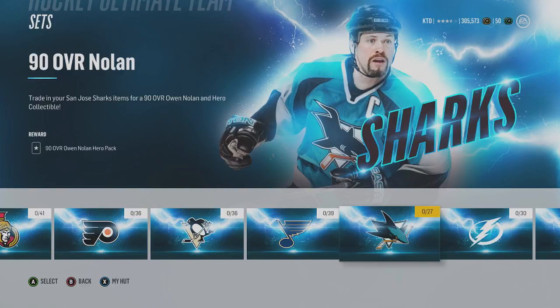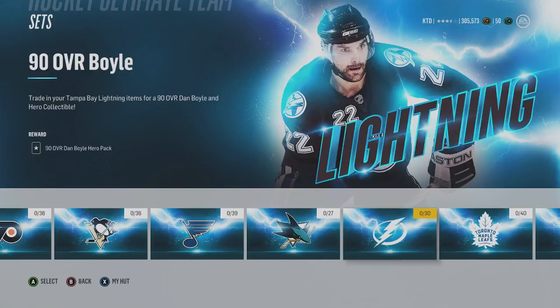Make sure you check the price on that one before you get going. He's one of the lower ones that you don't want to use if there's a cheaper one, but right now he is one of the cheaper ones at minus 80k. We're running out of players here, but thankfully we got Dan Boyle. He's going to cost you about 200k to buy, 280k to complete the set, and that means you're going to lose about 80,000 coins completing this one.